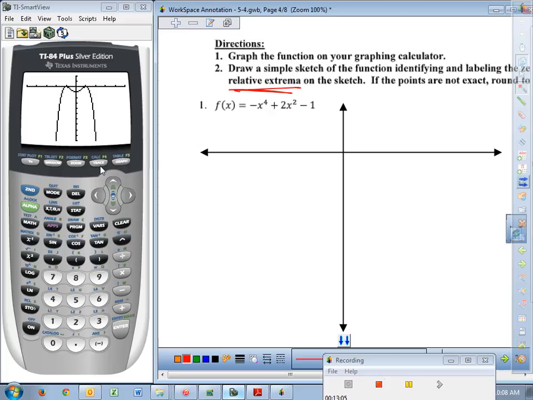Here's an easy way to check to see if that's a 0. If you just hit the trace button, not second trace, but just trace, and then hit -1, it automatically asks you, like, oh, you want me to figure out what x of -1 is? If you hit equals, it will take you to that point. And what did y turn out to be? 0. I just proved to myself that that was a 0. I had a rough idea that that's a 0 right there. It looked like it, but the only way to prove it is to figure out if x was -1, would y turn out to be 0? Yes, it did.